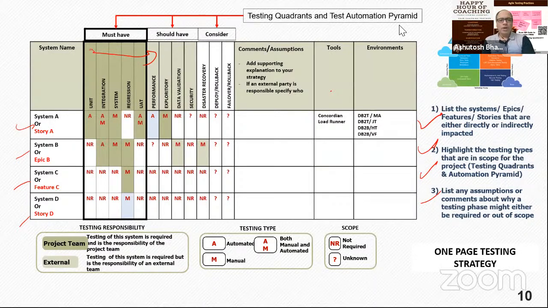Is what you can put at the end of the column. That is only if you would like to keep it and you would like to showcase it to them that yes, this is a status. This is the status of our test plan, the one page testing strategy, or a one page test plan. This is what this model is predominantly talking about.